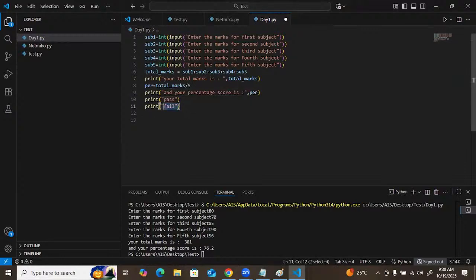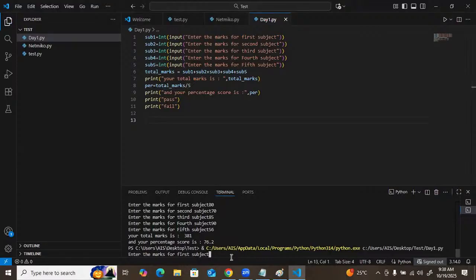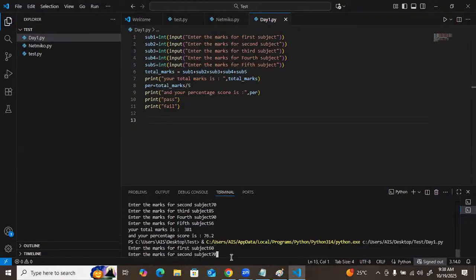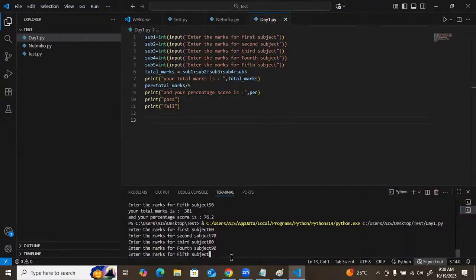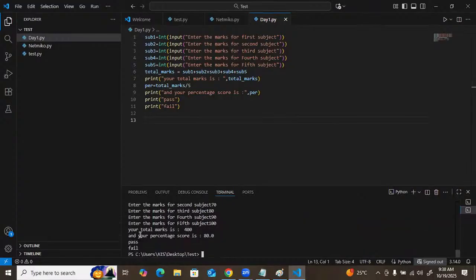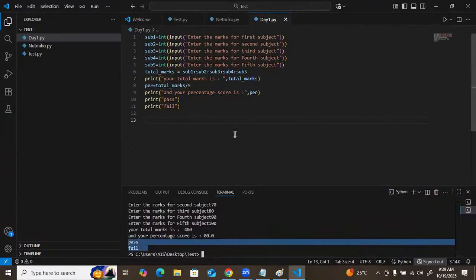If I'm writing it this way, it will print both, fail and pass both, right? In this program, it is going to print pass and fail both, right? So we have two statements, but what is our requirement, guys? Both statements should not be executed at the same time. Either one should execute, or the other.